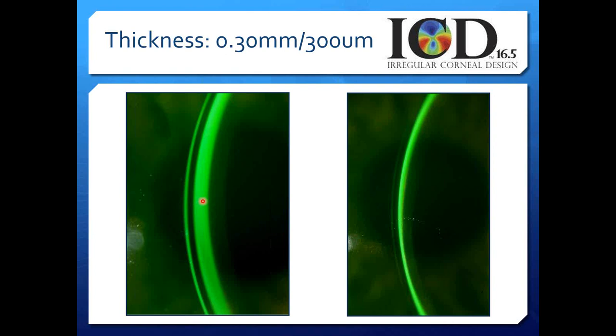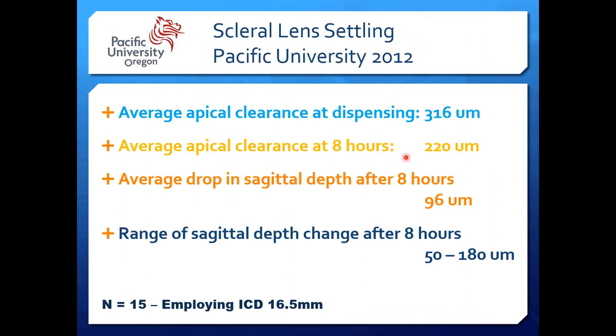If you have an OCT, it's another way that you can be fairly accurate to within microns or tens of microns how much apical clearance that you have. Now, why do we want so much on insertion? Why shoot for 300 to 400 microns of fluid on insertion? Part of the reason is that scleral lenses settle into that boggy conjunctival surface. It's like a sponge, and it just allows that lens to sink right in.